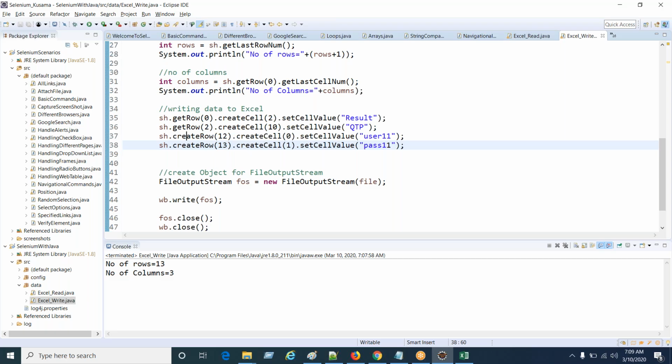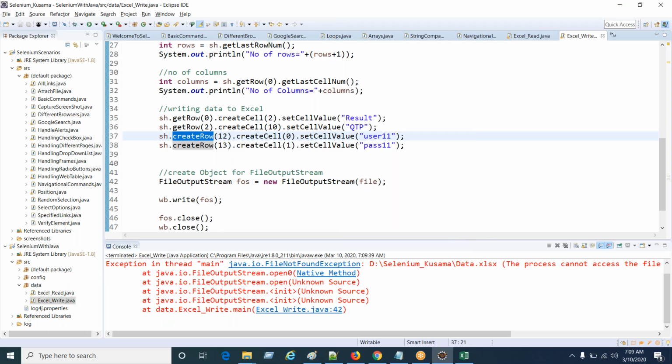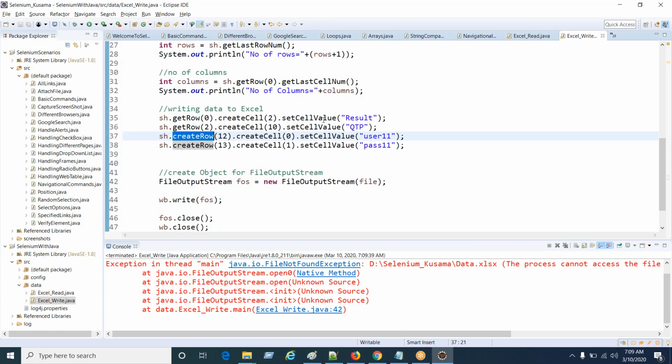To create the row, we need to use create row. First we are creating a row and then we are creating a cell. Once the cell is created, I am trying to set the value. Set cell value.